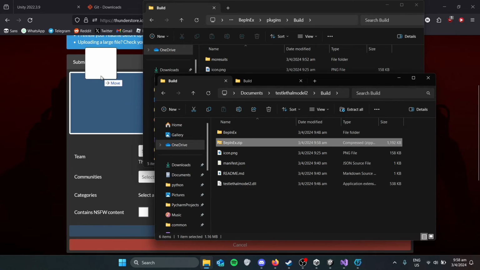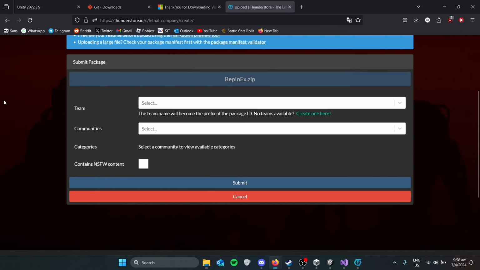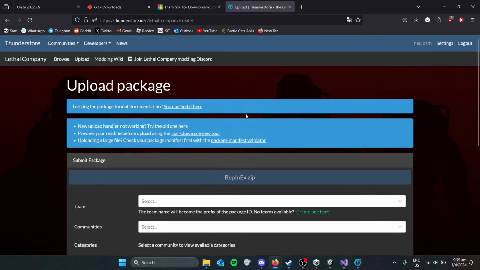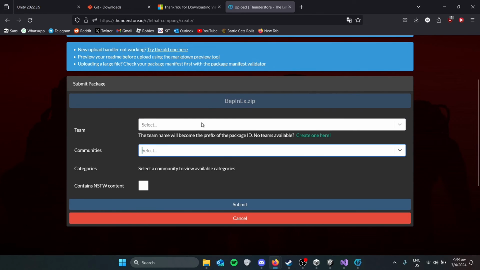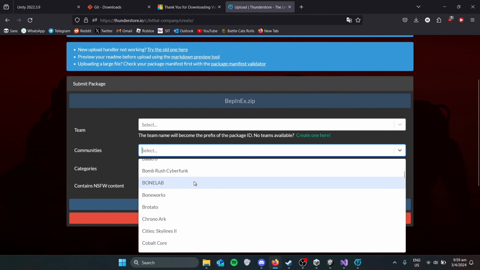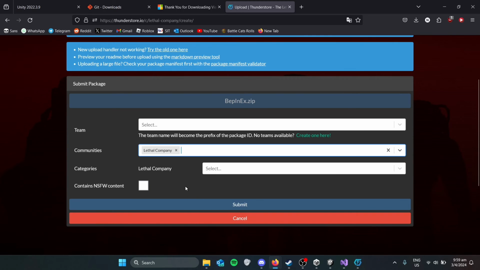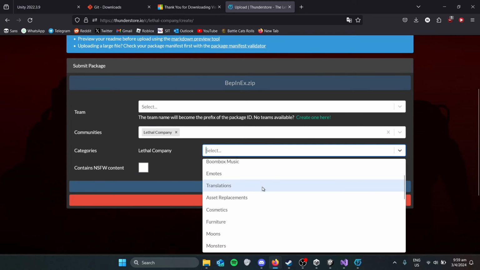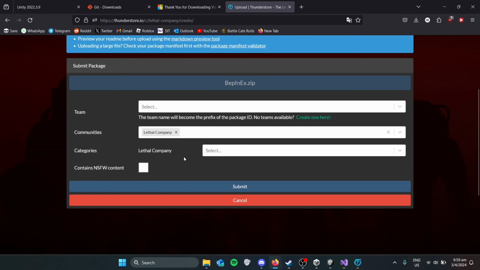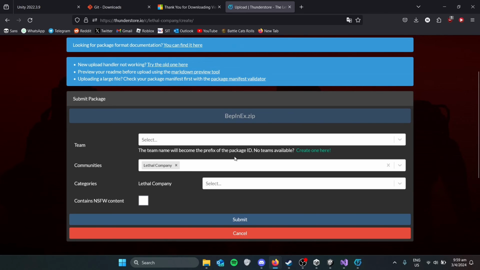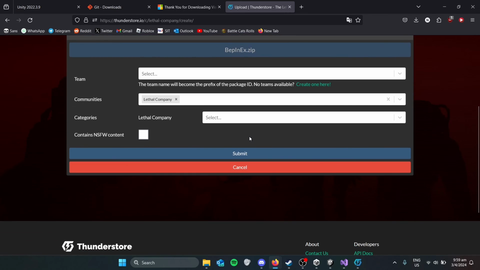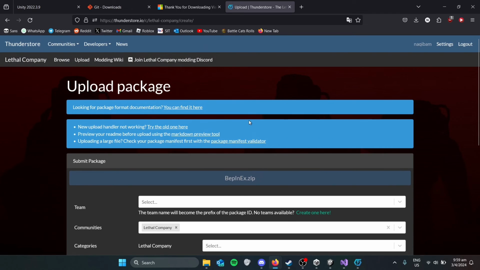Just go ahead and move it to the submit package page. You can select whatever community you have, make a new one if you have to. Go ahead and select the categories, cosmetics, mods, suits, whatever. Once you're all done, you can just go ahead and submit it, and you're done.